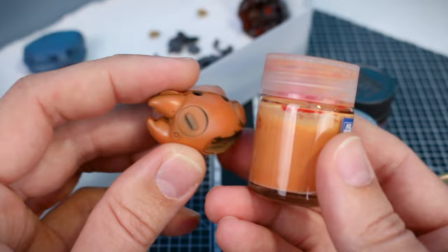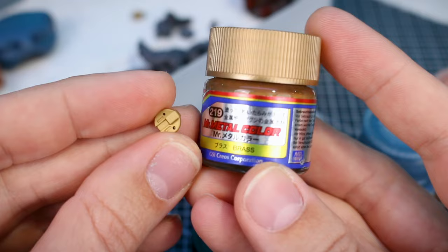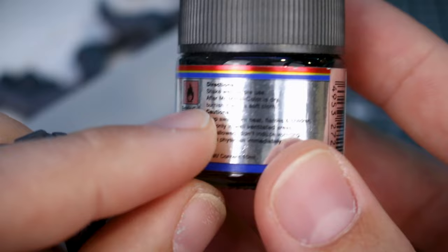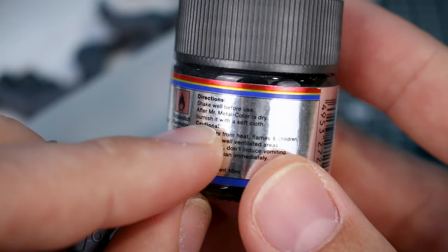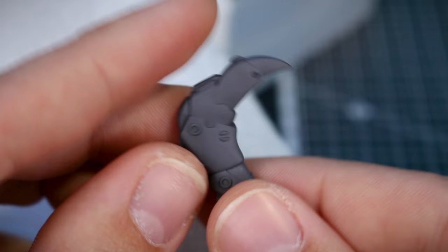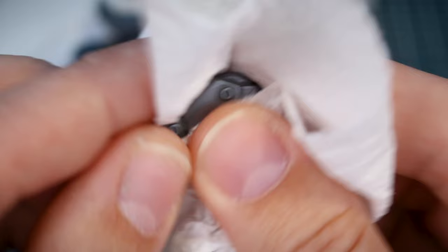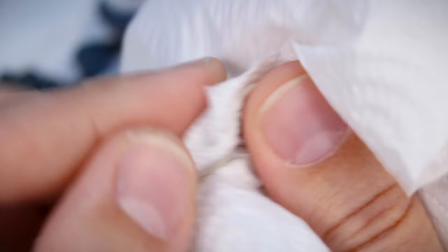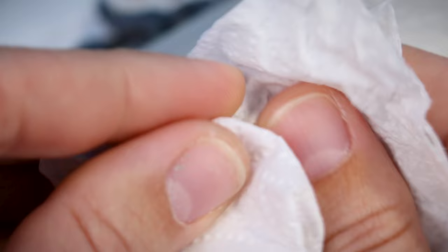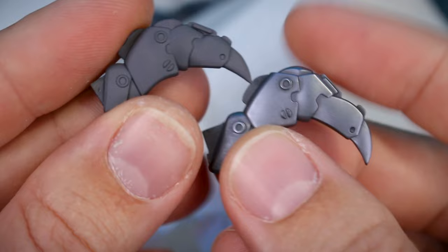For the metallic bits, this is where it gets extra interesting. I used Mr. Metal Color Iron for the dark color, and then I did a couple of parts in Mr. Metal Color Brass. The really interesting thing about these Mr. Metal Colors — the directions say: after Mr. Metal Color is dry, burnish it with a soft cloth. You can actually burnish this to get a completely different look. Here's how it looks before burnishing, just sprayed right onto the part. Then if you take a cloth — in this case just a paper towel — and just wipe it down, watch this in real time because it's so magical.